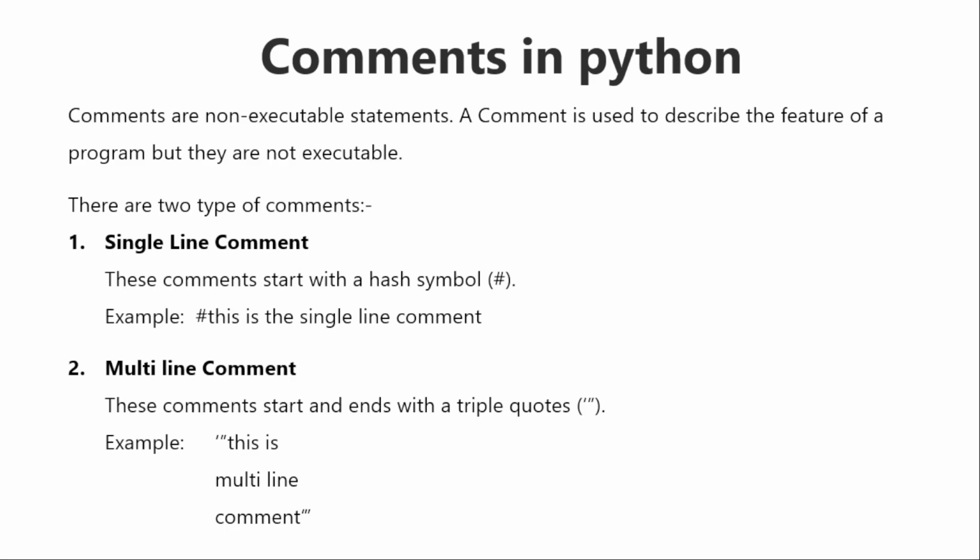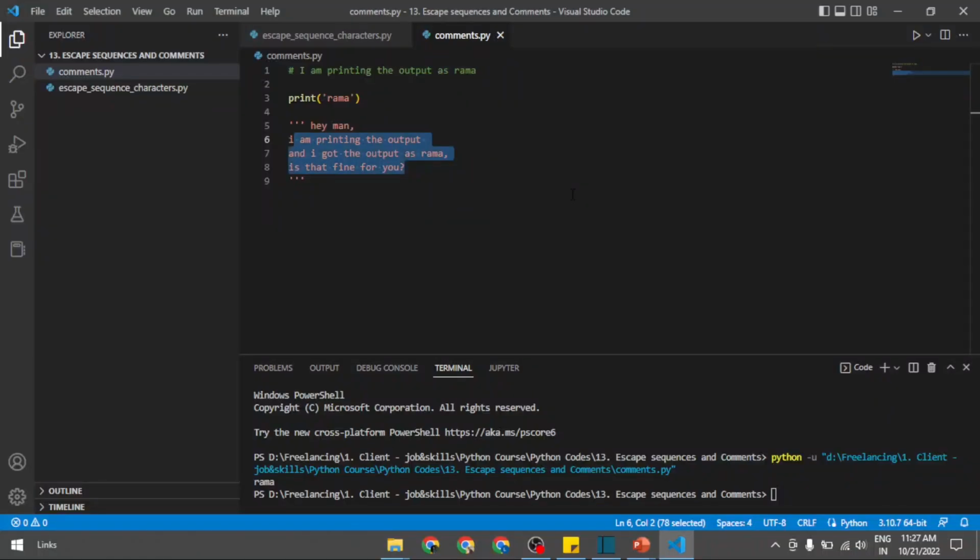These are the two types of comments we have discussed, single line comments and multi-line comments, and these are commonly used in all projects. Make sure you understand this. For example, if you are developing something, you need to have a set of descriptions before writing code. You need to describe the feature of the code you are writing. At that point, these comments will help a lot.